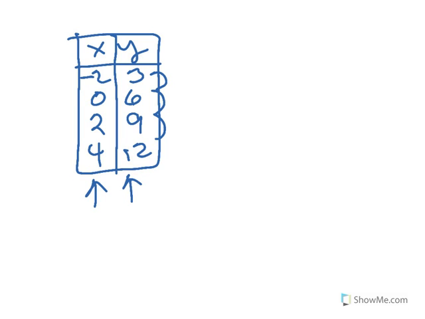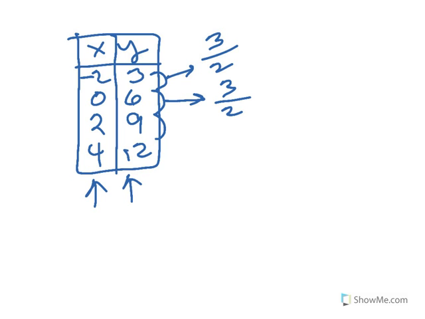The slope calculation is change in y over change in x. 6 minus 3 for the first calculation is 3. And 0 minus negative 2 is 2. So between the first 2 points, the slope is 3/2. If the slope is 3/2 everywhere else, we're in business. For our second change, 9 minus 6, the change in y is 3. And then 2 minus 0, the change in x is 2. So far, so good. Across these first 3 points, we've definitely got a linear function.